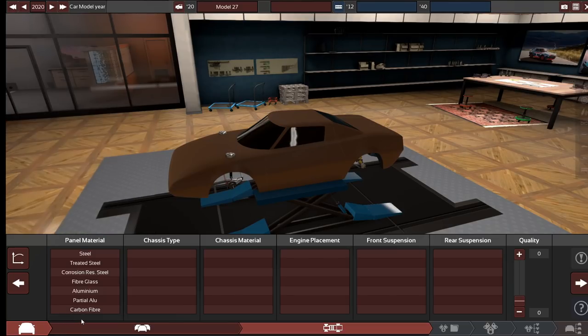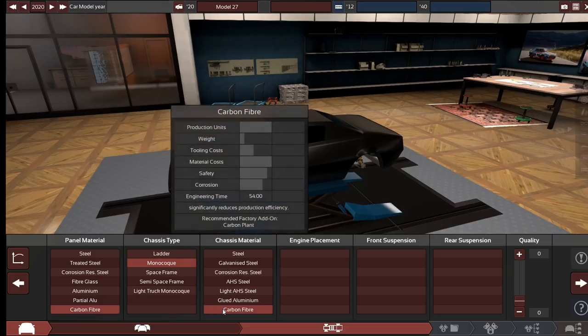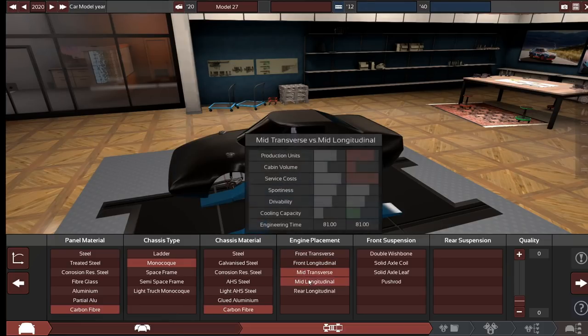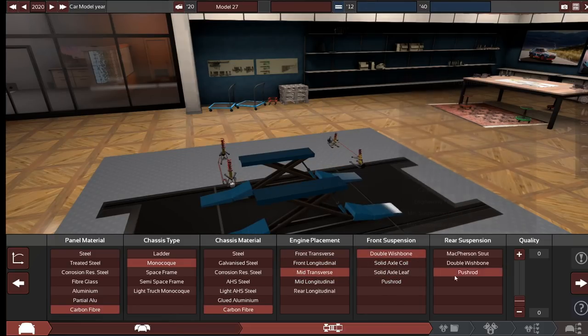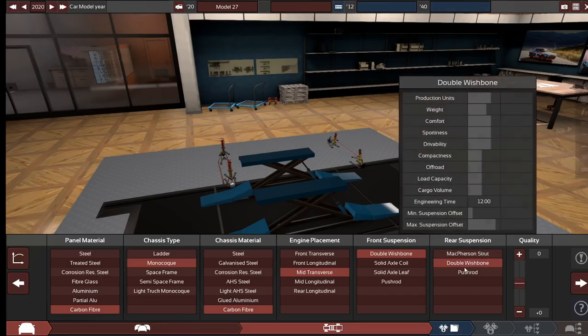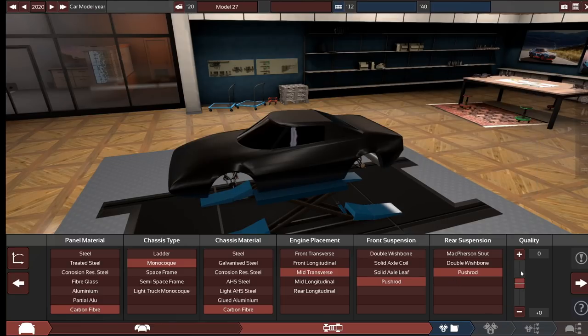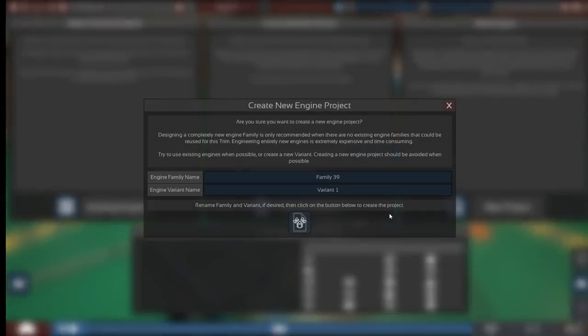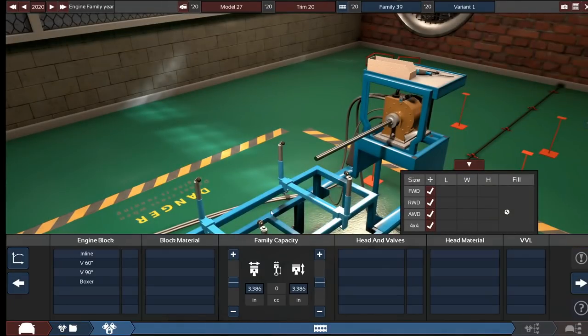So we're going to start off the build here with carbon fiber, because you need carbon fiber if you want to have a light car. It's going to be a front mid-engine car. Transverse is absolutely fun. And then just double wishbone, maybe to start, I think? Maybe push rod? Yeah, you know, it is a very expensive sports car. 125k is just incredibly expensive, regardless of what we're talking about. Definitely be on the more expensive side of all of those cars.